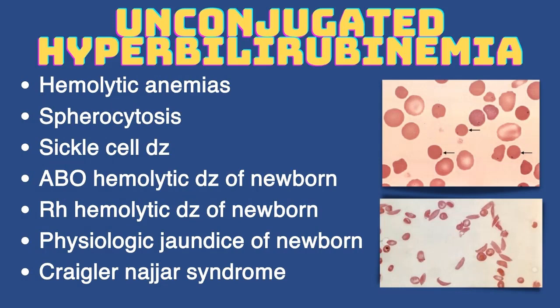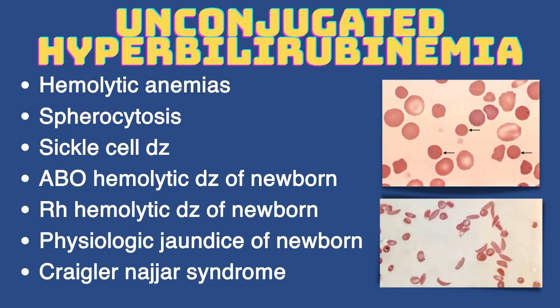So here's what it turns out. If it's less than 20% conjugated bilirubin, you're talking about primarily unconjugated hyperbilirubinemias, guys. Now, I want you to think about things that could increase unconjugated bilirubin. Well, first of all, we already know a whole pile of them because we talked about hemolytic anemias already, and we know that that's an unconjugated bilirubin type. Spherocytosis, right? Sickle cell anemia, right? And we also know ABO hemolytic disease of the newborn, Rh hemolytic disease of the newborn, physiologic jaundice of the newborn because they can't conjugate it, okay?